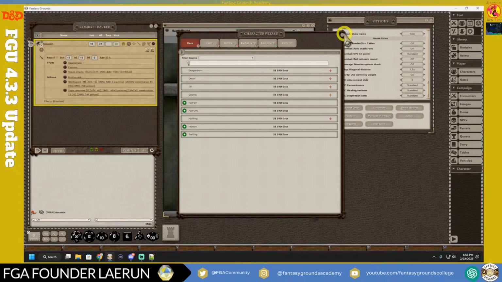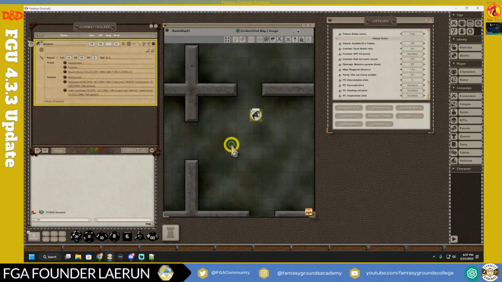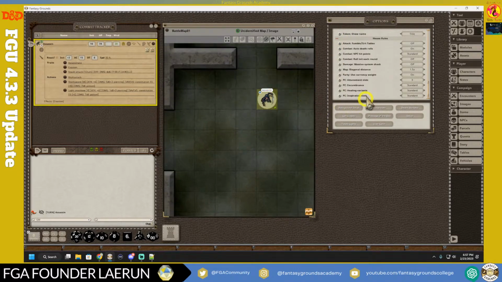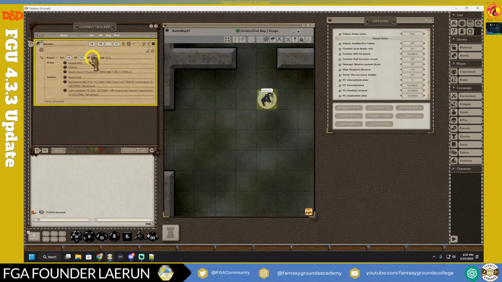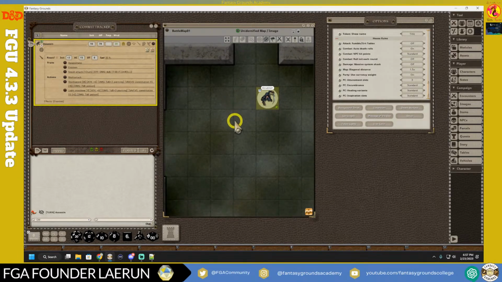My main thing was to cover the height indicator, which is dictated by the diagonal distance. So in the options, that will make a difference on how it calculates diagonal distance and such. And then also the death markers, which can be customized, and its usage is that it's only a placeholder. So if something dies on the screen and you want to remove it from the combat tracker, it leaves behind a little blood splatter. That's what it does. It's not a live updater.